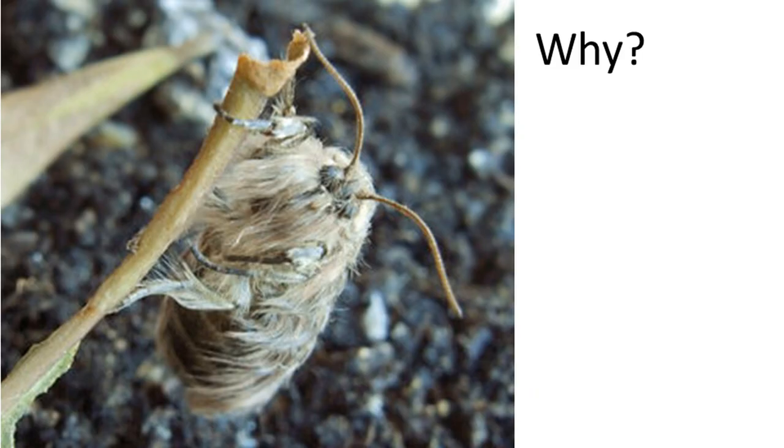Why? Why are some females of butterflies and moths reduced to a walking abdomen? It's simply an evolutionary trade-off between flight capability and reproduction. First of all, having functional wings and a muscle mass to support these wings in flight costs energy. In fact, having any bodily function or organ at all in the first place costs energy. The absence of wings simply allows greater allocation of resources to egg production.